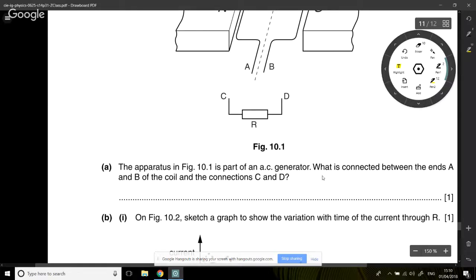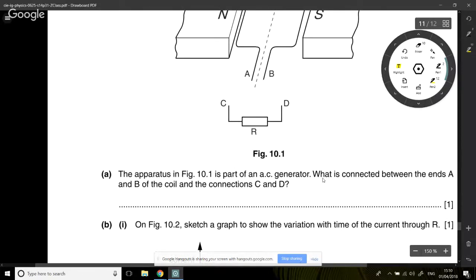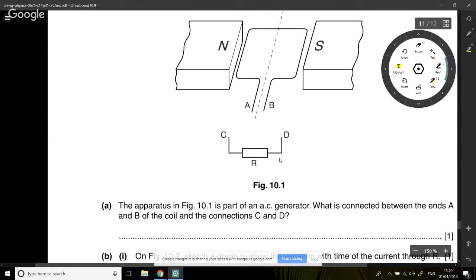Basically they're asking what's missing if we're going to connect this to this. If this is rotating and this is stationary, we can even draw a little rotation thing. And what we're going to need is some sort of slip rings. I won't be able to draw them nicely, so I'll just write it. Slip rings. All right.